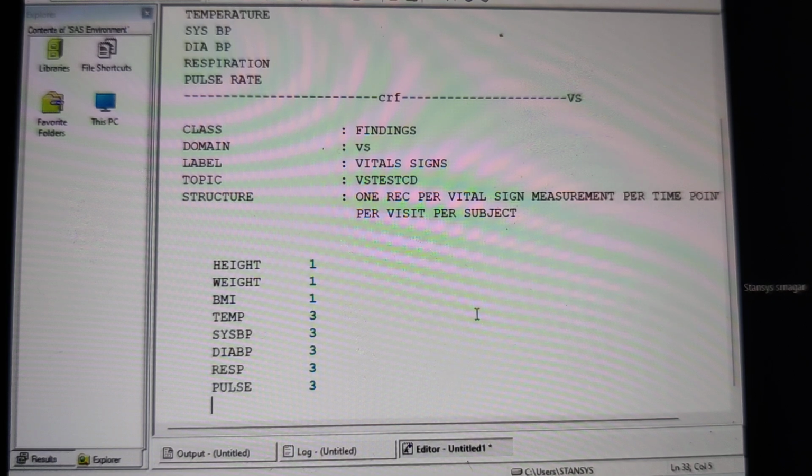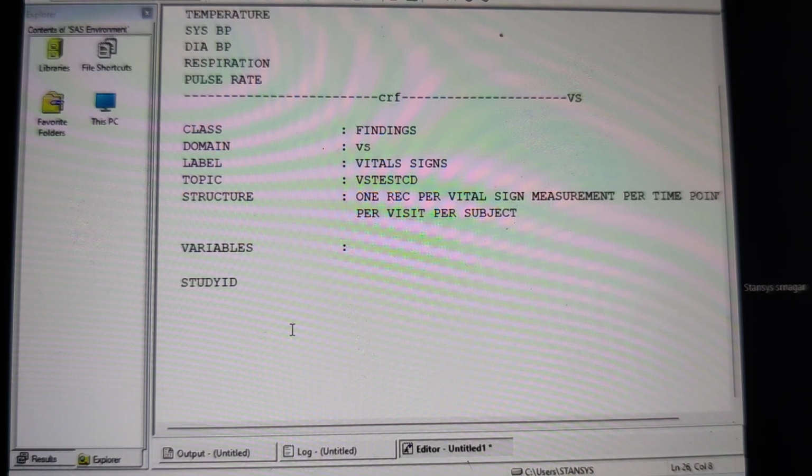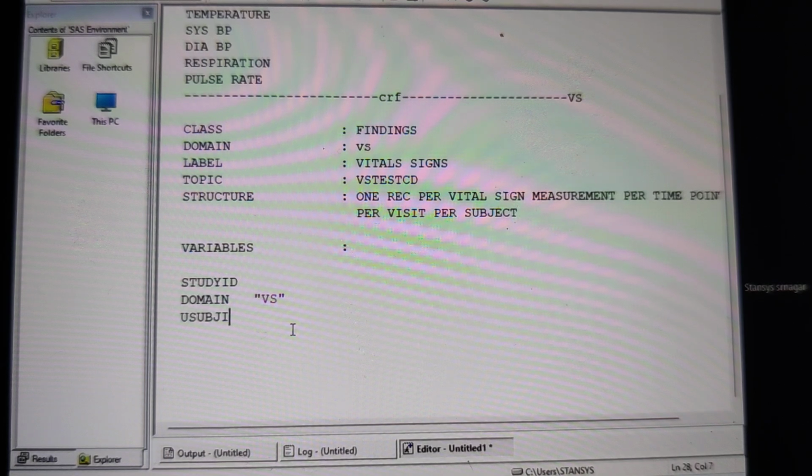And you know the purpose is going to be tabulation and the location is going to be VS.XPT. Now, once you've done that, what are the variables that we are going to have? You understood the variables that we have in the other domains. If you know those variables, we can understand the variables in vital signs. The first variable is going to be STUDYID, a study identifier, character, required, identifier variable. The second variable is going to be DOMAIN, character, required, identifier variable, and we are going to have the value VS because it's vital signs. And the third variable is going to be USUBJID, unique subject identifier.